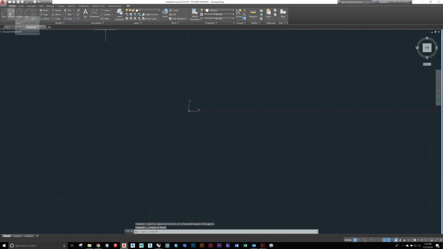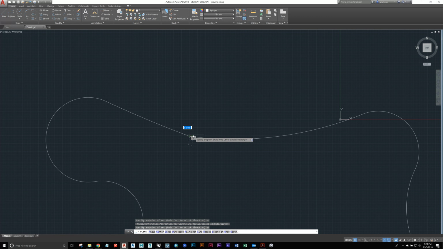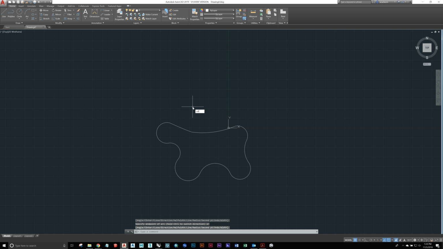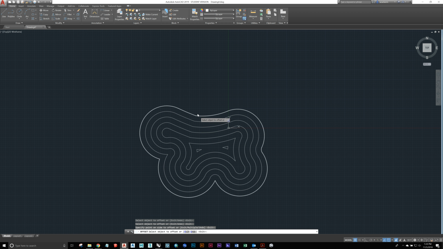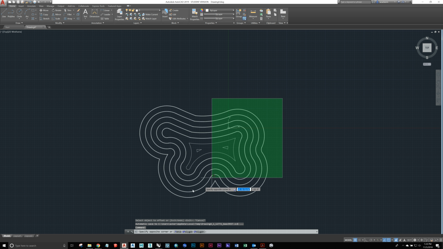If we have something more like a polyline, and we do offset to 3 feet, it will basically offset it to the outside or the inside and draw the geometry around it, or inside of it.